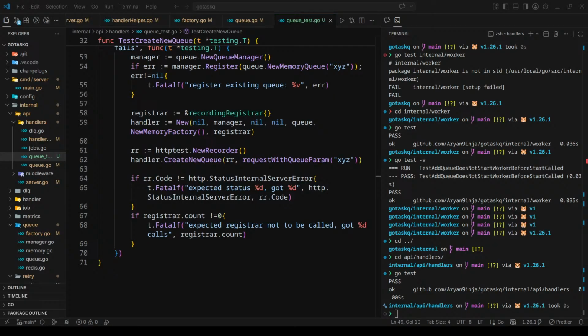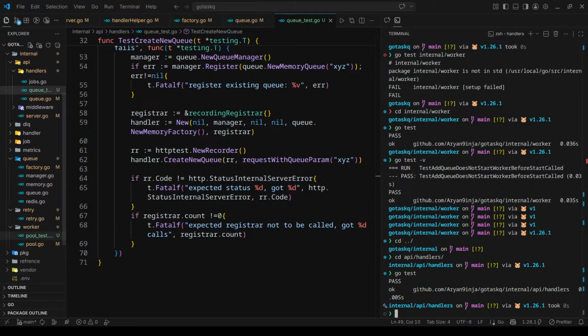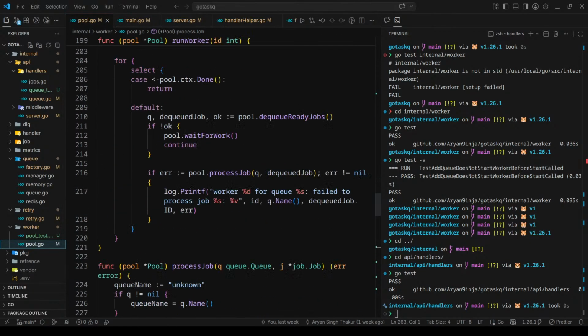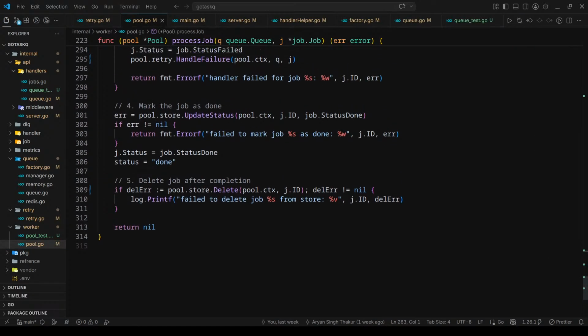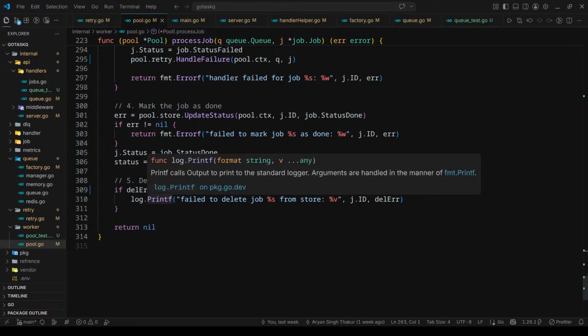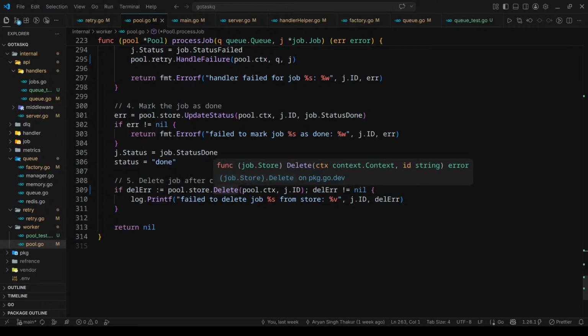As I told you last time, after the job fails or succeeds, after the job completes, we will delete the job, and the delete should not be instant. It should have a TTL, the time to live, as in Redis, as in memory queue. I'll create my own custom TTL function. So let me write that.